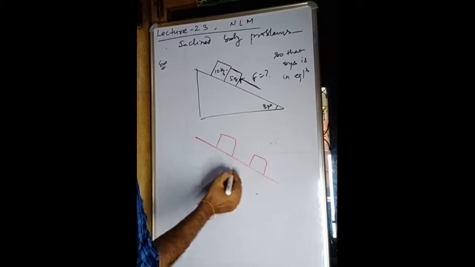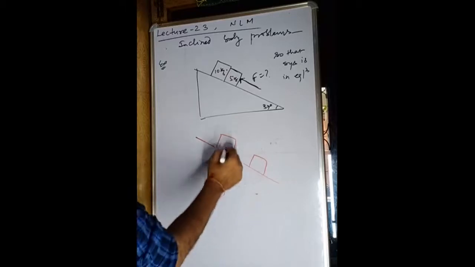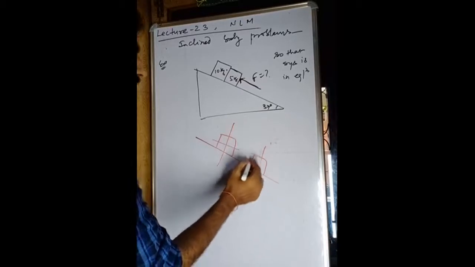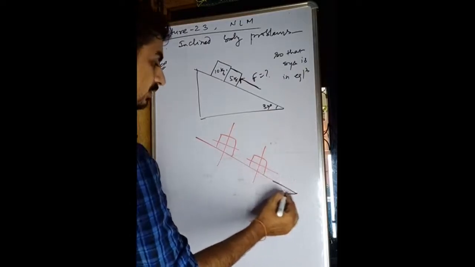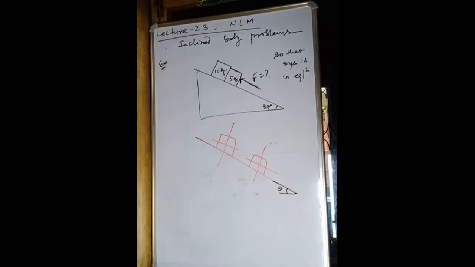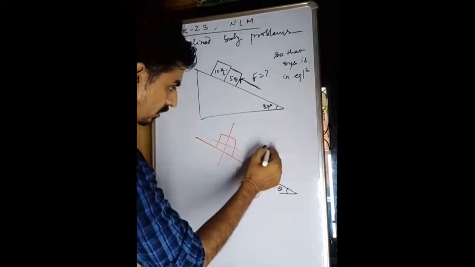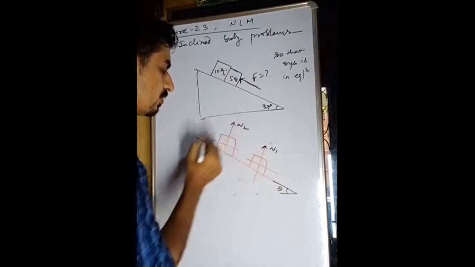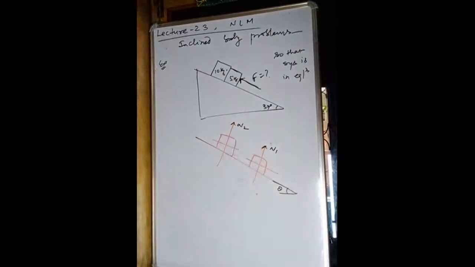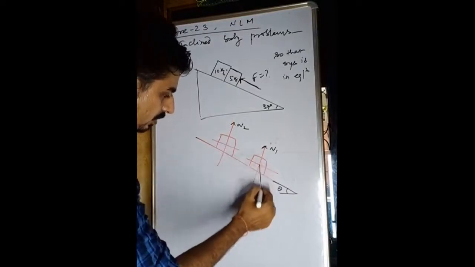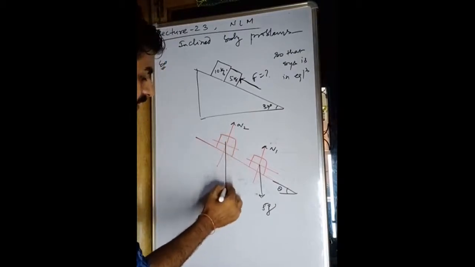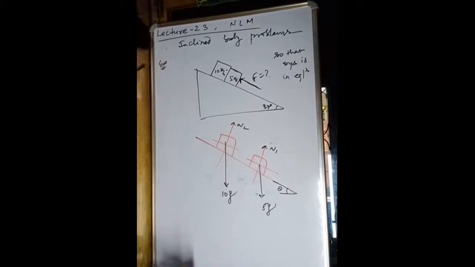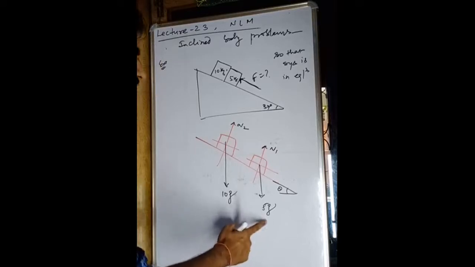because we now have two bodies, we will separate the bodies. The first thing, in case of an incline, we will draw a plus sign, one perpendicular to the plane and another parallel to the plane. This is the angle theta, which is 37 degrees. Now, N1, this is N2. These are the forces acting on the body by the surface. Here it is 5 kg, so we write 5g, and here the weight is 10g. Remember, my dear student, this g is not the gram but the acceleration due to gravity.